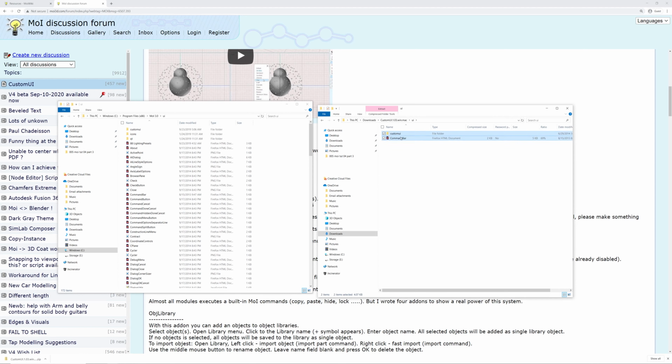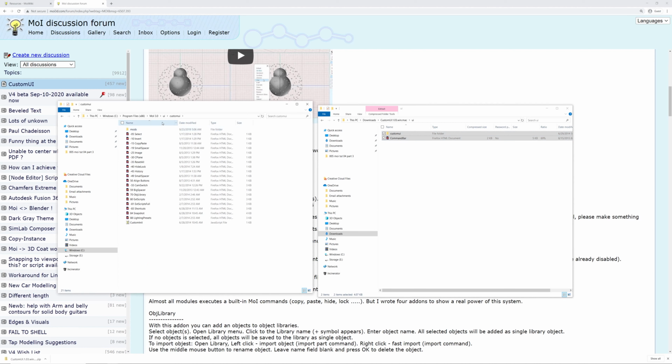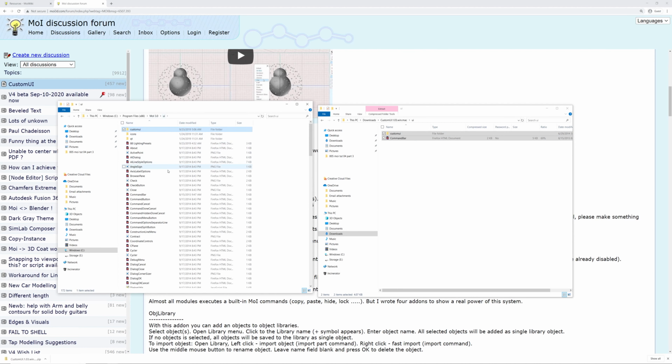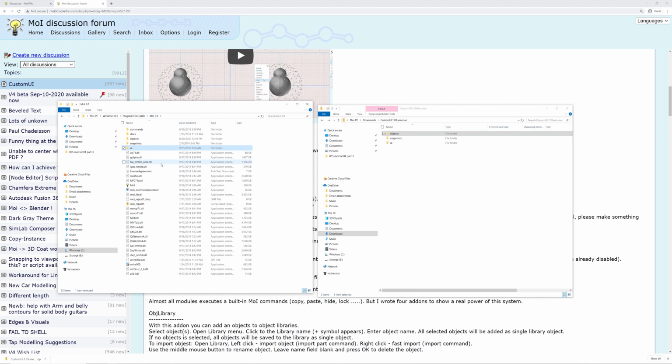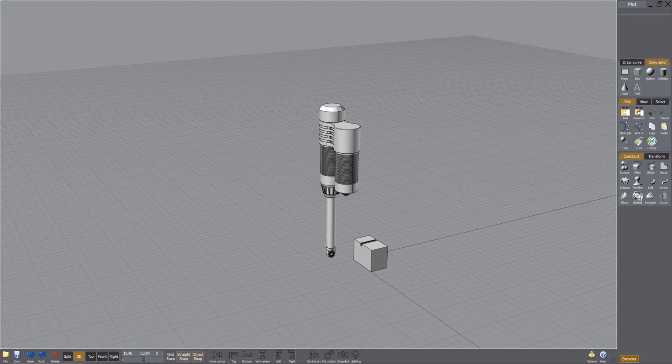Just drag and drop these two over. Now, I've already done that, so see, I've already got a custom UI folder. And the command bar just gets updated. Alright, and then back to your Moai 3.0 folder. You just drag and drop these two right here. So once you've done that, you can open up Moai and you'll see the additions added to the software.